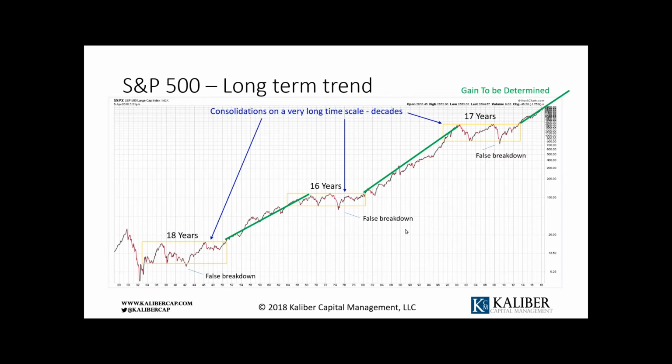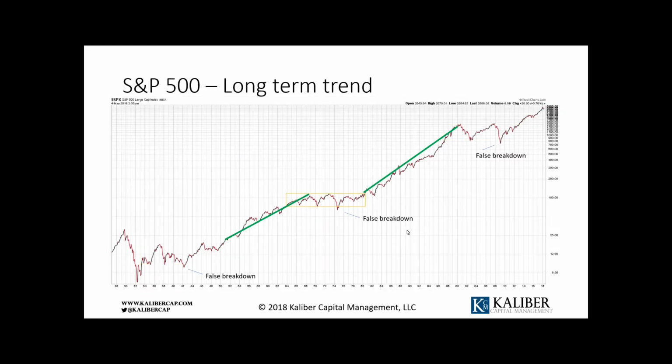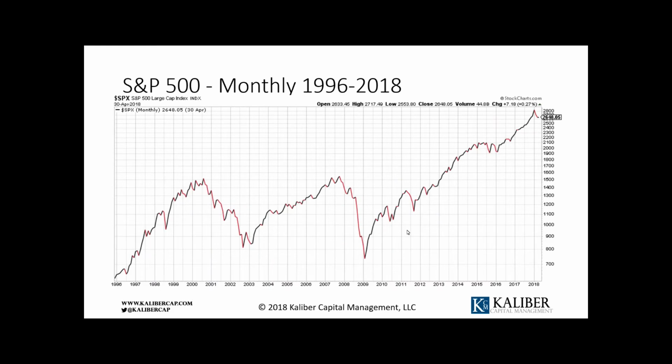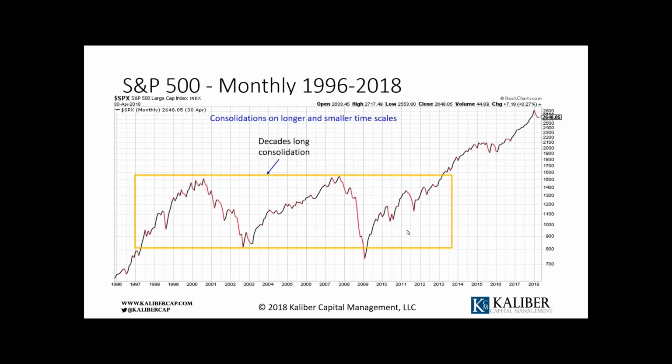The upper right of the price chart is where we are today. You already saw how there was a large repeating pattern over decades on the previous slide. Now we'll use the concept of fractals to show how the same pattern can repeat on a smaller time scale of years. Here is the middle of the decades-long pattern. And now you can see the smaller fractal version of the pattern that unfolded from 2013 to late 2017. In the upper right-hand corner, we're likely going through a fractal consolidation or correction that began in late January 2018. If we zoom in on the period from 1996 through 2018, you can see the decades-long consolidation from 1997 through 2013.